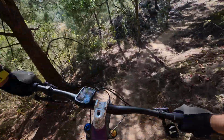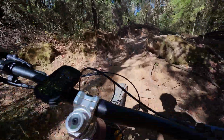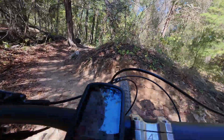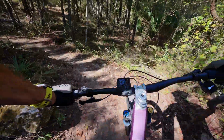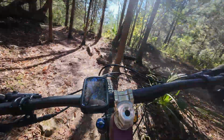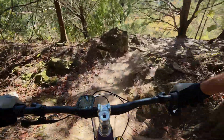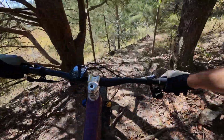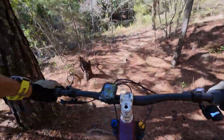Some of this slow tech, you've got to grind your way up and then keep your momentum over the real rocky stuff. It's a challenge, especially to ride smooth and ride fast through it. And then I'll go out and hit some of the cross-country trails that are much more flowy and fast.